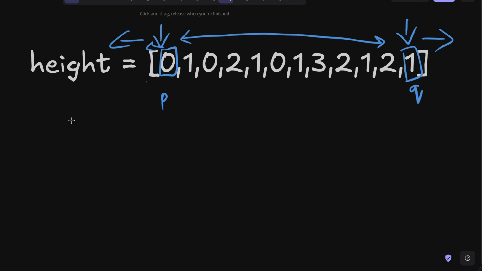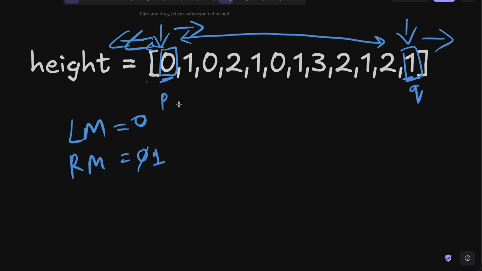So now we will again have a left max variable and a right max variable. These are going to store the maximum on the left side and the maximum on the right side. So first of all, we are going to start with 0 and 0. Then we will take these values right here, 0 and 1, and we will place them here. So left max will still be the 0. The right max will become 1.